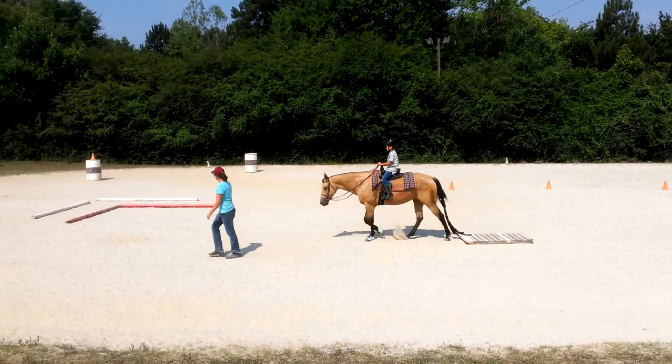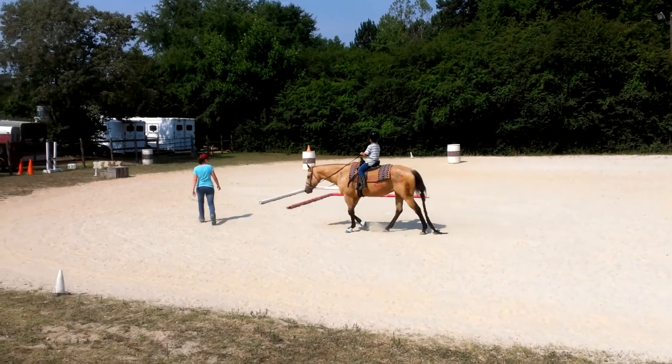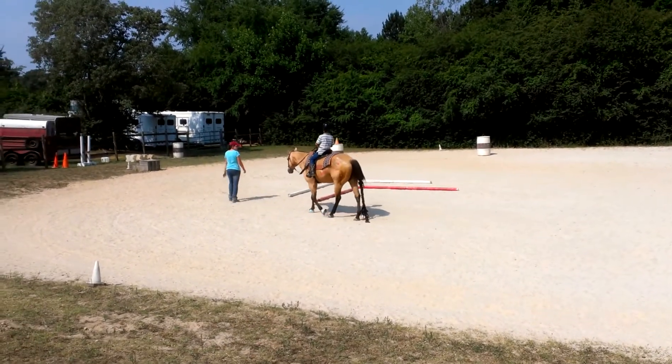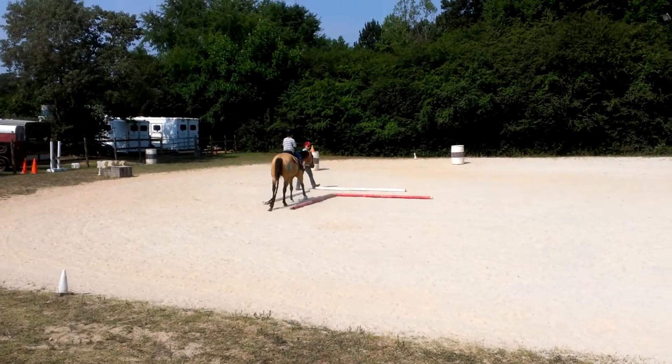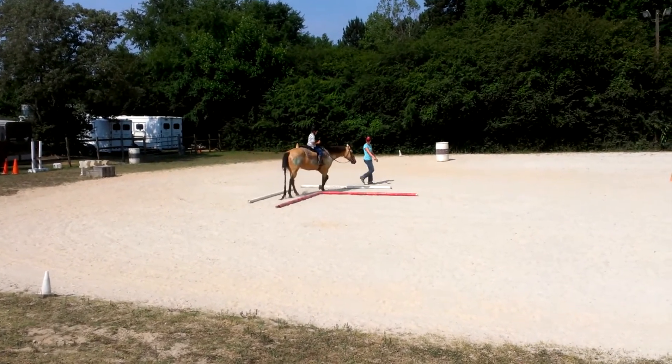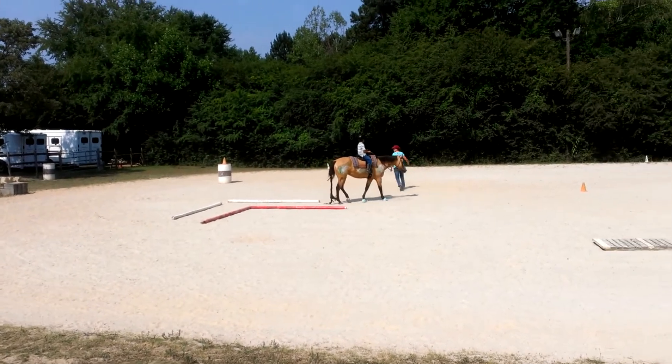Oh, that's nice. Good job. And Zip is a mare — that's why she had to turn and pose for the camera. Here's where he might be on a trail climb and have to turn and go around the boulder in the middle of the trail. Good job! Wow, good job, honey.